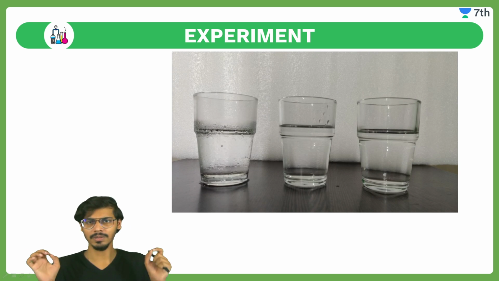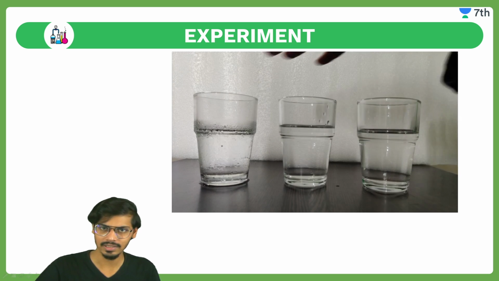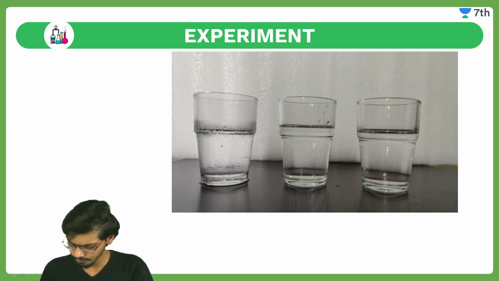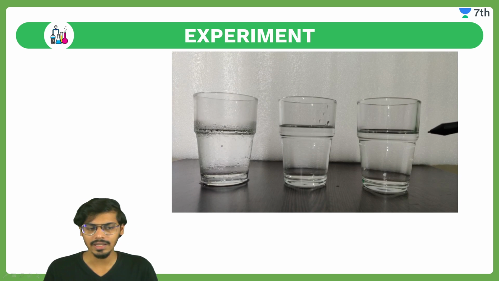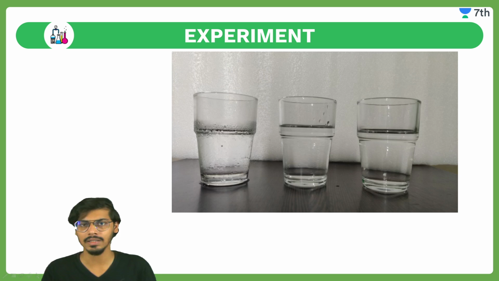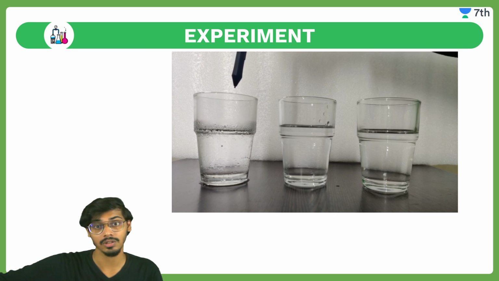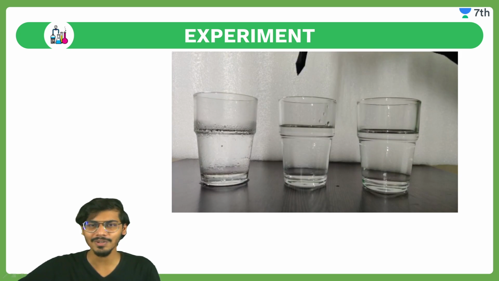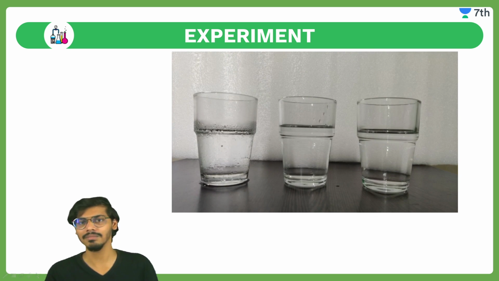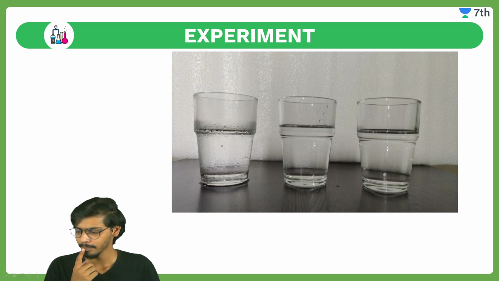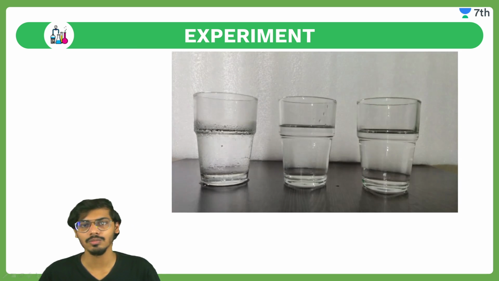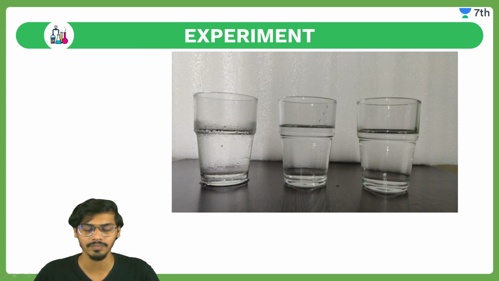Let's go a bit back in time. When I was filling these, तो the leftmost one, ये वाला जो है, इसके अंदर मैंने गर्म पानी डाला था. It was warm water. जो leftmost one है, इसके अंदर मैंने ice cubes डाले थे. Is cold water. But the center one was tap water यार. ये गर्म भी नहीं था, ठंडा भी नहीं था. It was just normal room temperature water. But मैं यहाँ से जब चेक किया तो मुझे ये लगा गर्म है. वहाँ से चेक किया तो मुझे लगा ये ठंडा है.